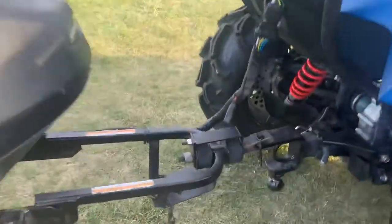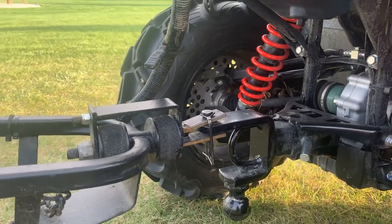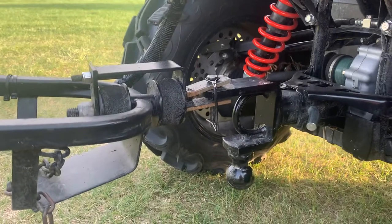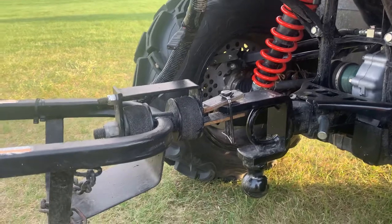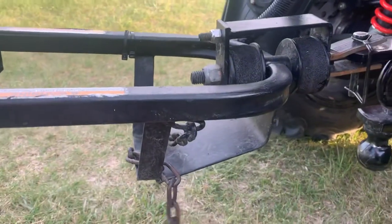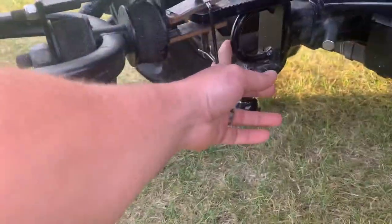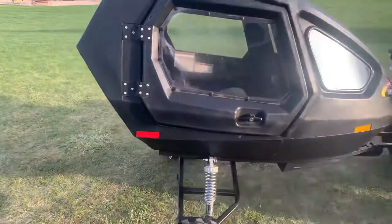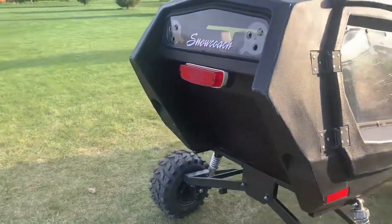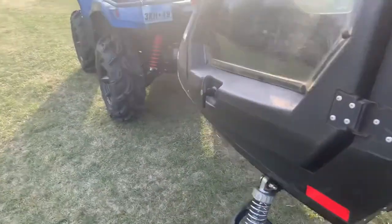I just pull it with a multi-function receiver hitch. It's got a flat tongue with a hole in it, a 2 inch receiver ball, and a hook for pulling out with a chain. I've also got to do something with this safety chain — I need to figure out a better hook system. I have the lights hooked up to the four-wheeler as well, so the brake light will function as it should. If you're taking it down the trail you can be seen instead of somebody ramming into the back of my kids.